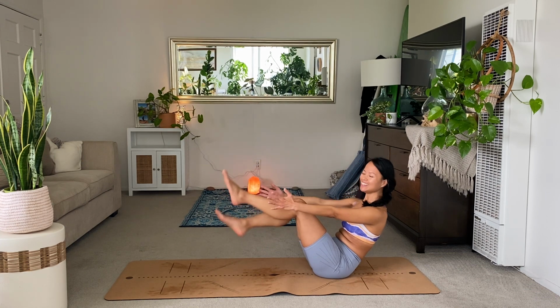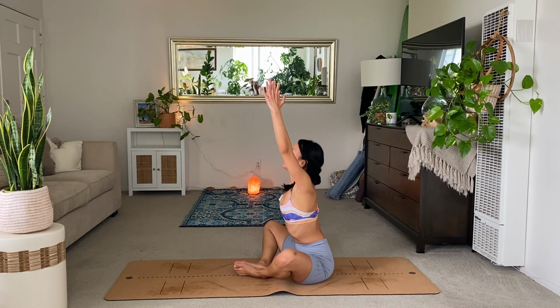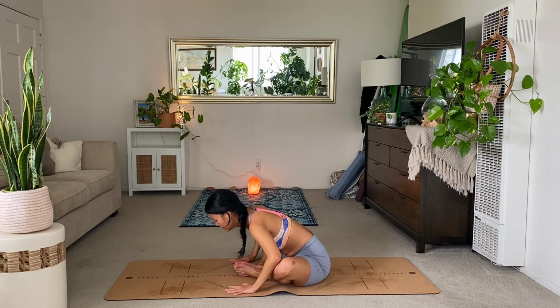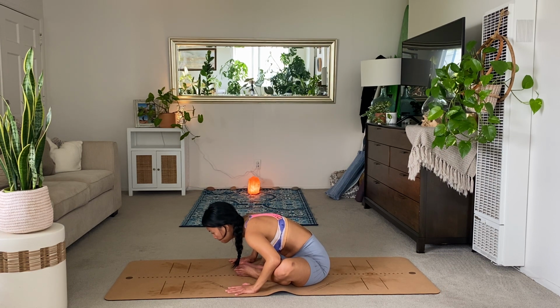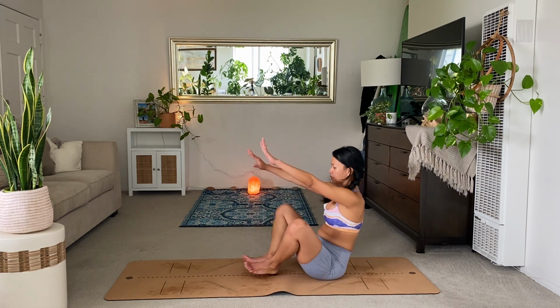And then slowly release feet together, knees wide. Inhale, lift the arms, and then exhale, elbows to the knees, hands to the ground, letting yourself fold forward and a little bit of rest here. Keep breathing into the belly, to the low back. Nice, you guys.